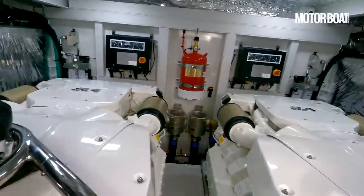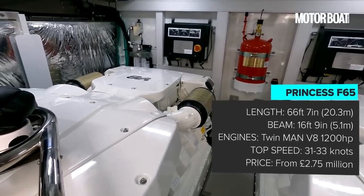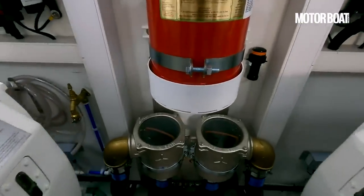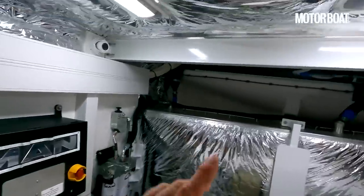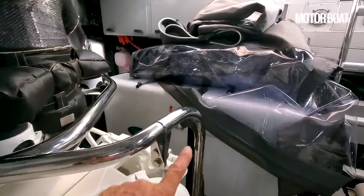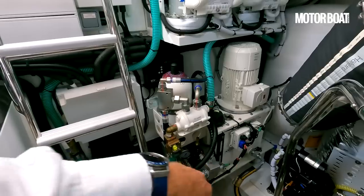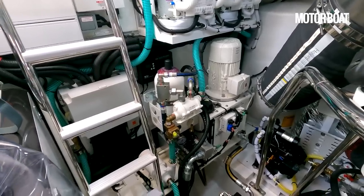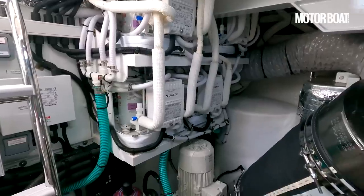Here in the engine room are those two big MAN V8s — 1,200 horsepower each. They should give a top speed of around 31 knots, and cruising at 22 knots you should get a range of about 270 miles from those 4,100-litre tanks. It's a very clean layout with big raw water strainers, a fresh water hose for washing down, the fire suppression system, and very nicely insulated all round with sound and heat insulation. Big fans help keep everything cool. There's the whisper-quiet generator, and the Side-Power hydraulics. One notable change: you don't have to have a gyroscopic stabiliser like on the F62 — you can have full hydraulic fins fitted, the Side-Power fins, giving you the option of either fins or a gyro stabiliser.